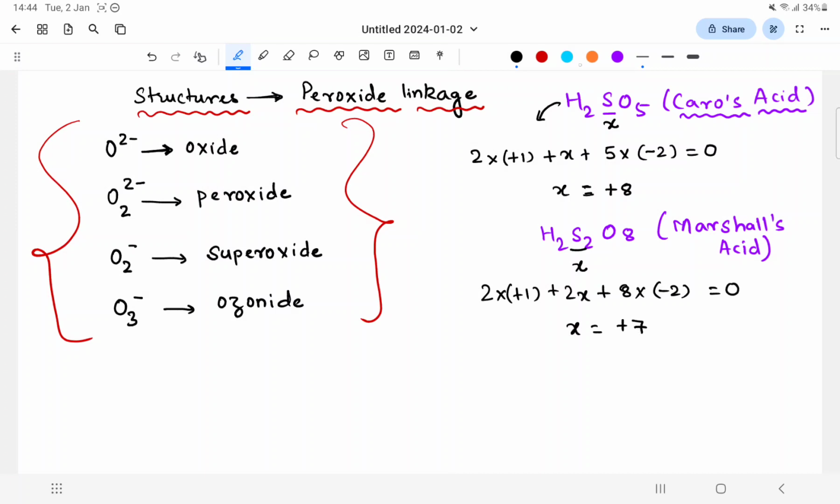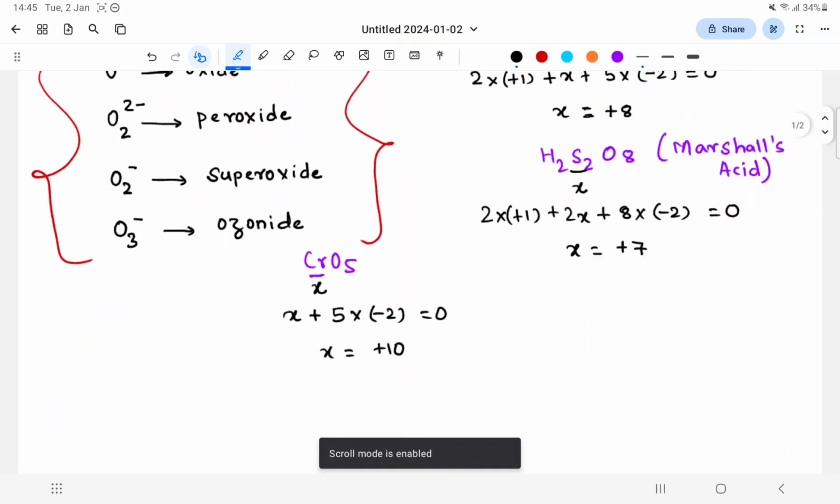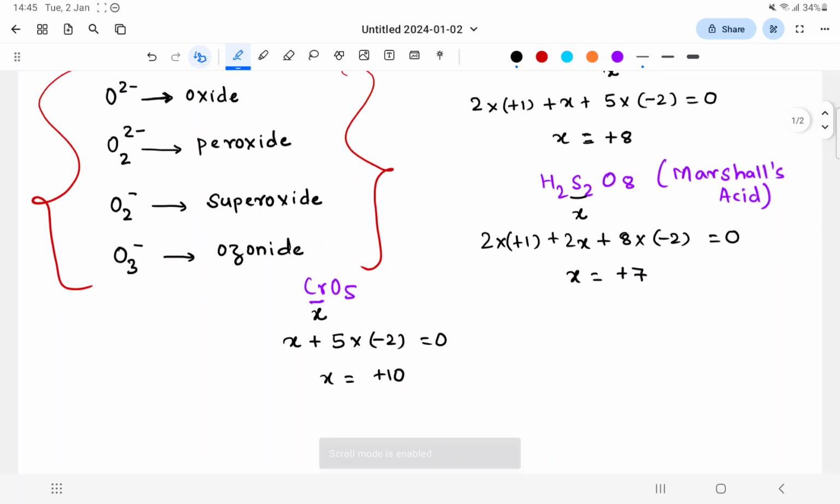And even if you find out the oxidation number of chromium in CrO5, which is chromium pentoxide, taking the value of chromium as x and calculating, as easy as it appears, it comes out to be +10. But do you know about this, guys, that whatever we are calculating here for a particular element when we are finding the oxidation number, you should be aware of one very basic formula that talks about the range.